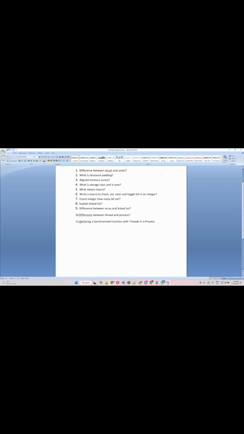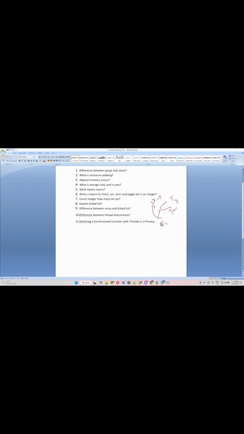The next question is declaring a synchronized function with thread and process. First we want to know why a synchronized function is used with threads. In a process we have multiple threads, for example T1, T2 and T3. All the threads execute the program within the process and take the process memory.